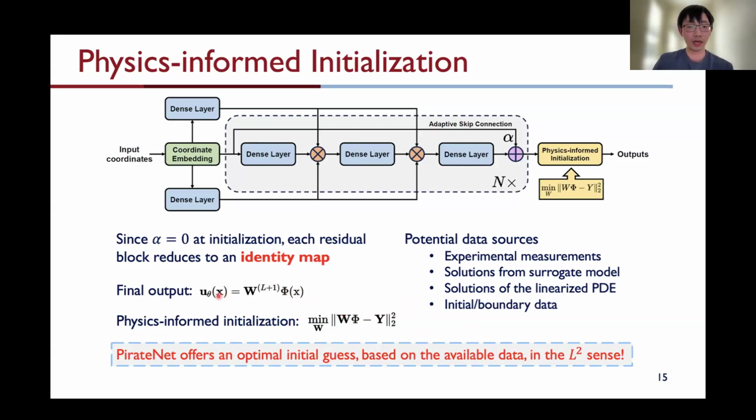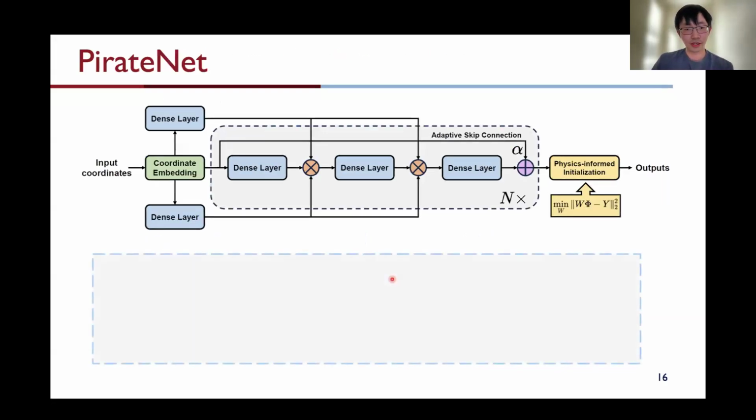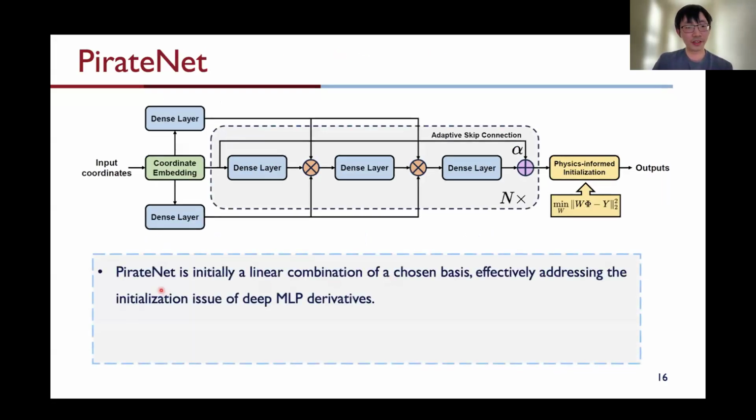But here, we have this Fourier feature, this coordinate embedding. We can explicitly control what it is. In this work, I just use random Fourier features, but of course we can use other coordinate embeddings like Chebyshev polynomials or even finite elements. We have more control on that. And this technique is quite similar to that extreme learning machine stuff. These are the remarks. And here's a summary of this architecture. The key thing is that this ParaNet is initially a linear.